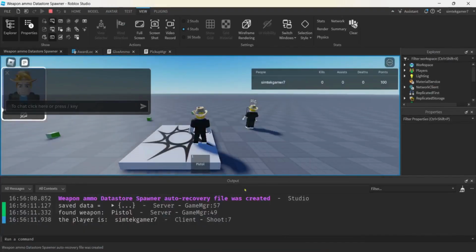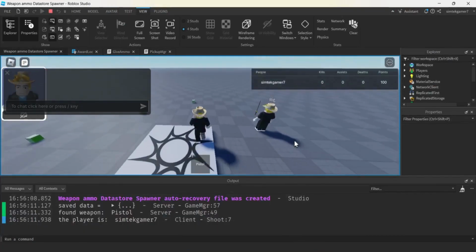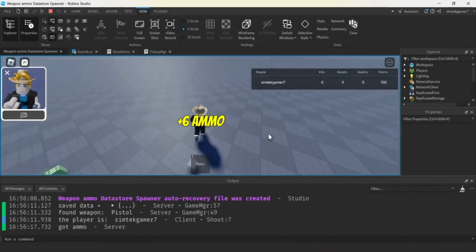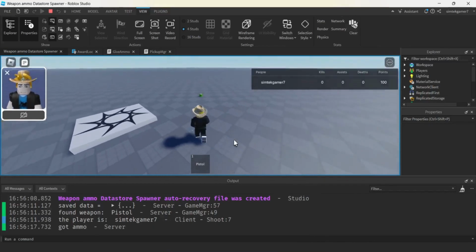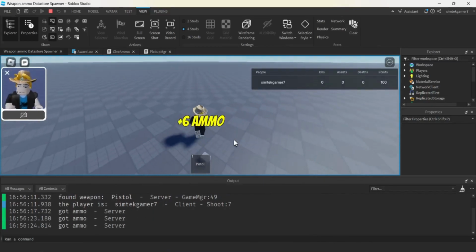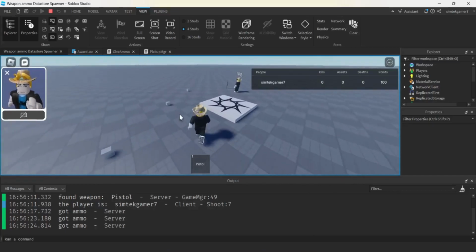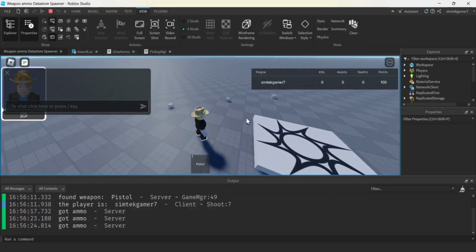View output. Make sure we have no errors. All right. There's some ammo boxes. Sweet. And that's the location, right? It's not invisible. It's only at 50%. Cool. All right. Now we got to make them reappear at a random amount of time.